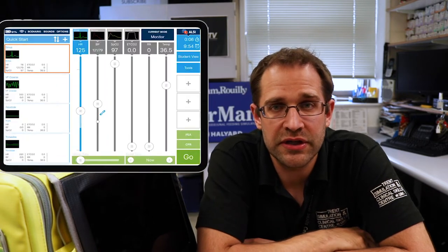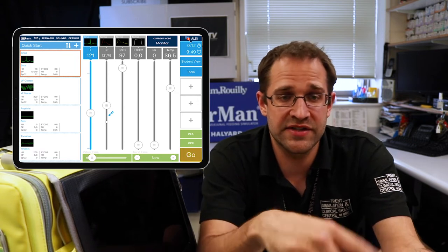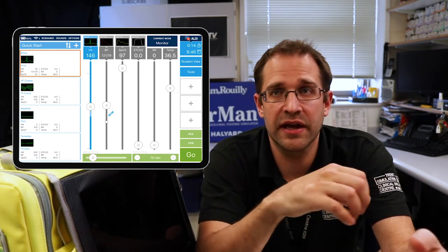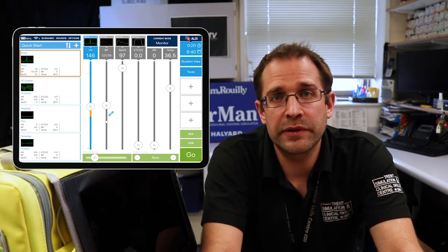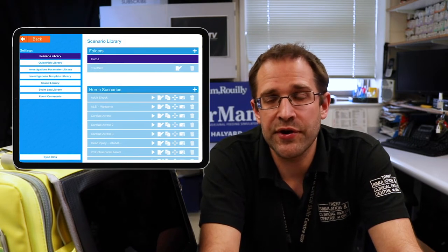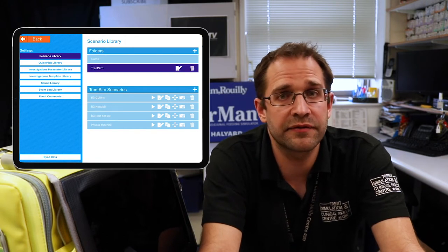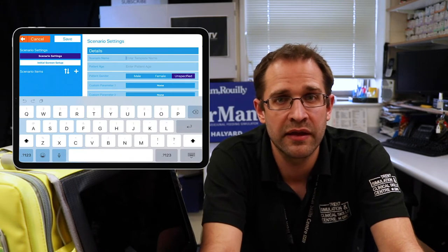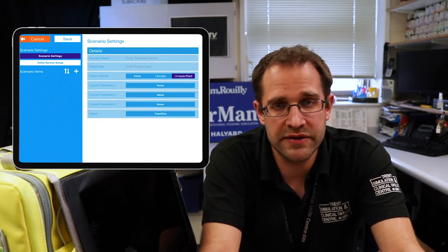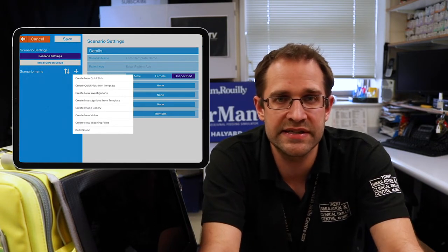It's easy to pick up — we've literally handed it to clinicians and doctors and they've been able to pick it up straight away. You show them how to activate it, press activate, and they're good to go. That's pretty much all the instruction you need to give them. You can also build pre-customised scenarios, so if you know how a scenario is going to run you can pre-set everything — x-rays on screen, 12 leads, any pictures, patient notes. It takes a little time to build these up, but once they're in there it's easy.